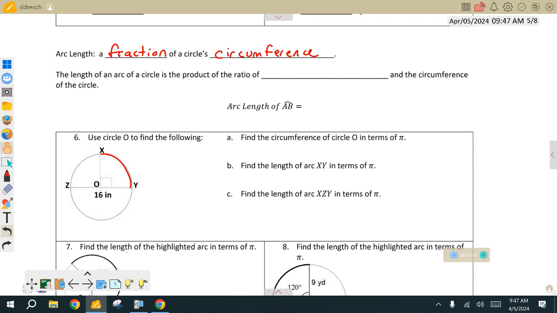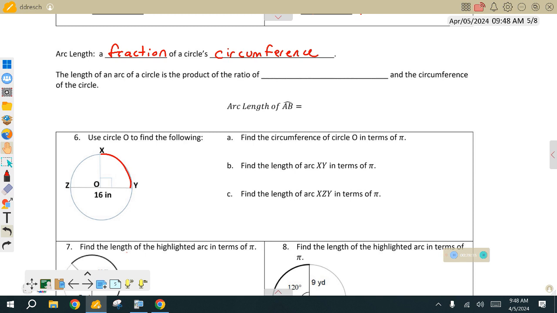So today we're going to do some walking. Okay, we're not going to walk. But what we're going to do is a partial walk around the circle. Anytime we do a partial of something, that's a fraction, right? So we're going to talk about doing a fraction of the circumference. That's all I need you to remember for today. That's why on your SAT formula sheet, you're never going to see the arc formula, because it's a fraction of circumference. So, the length of an arc is just a fraction of our circumference. It's the product of the ratio of the blank and the circumference of the circle.